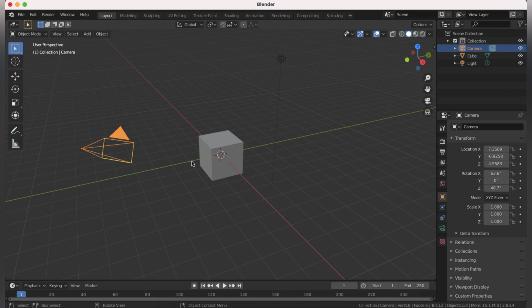First thing we're going to do is reset the camera. We want the camera to be facing the cube. On your keyboard, press Alt-G, then Alt-R to reset the camera, then press R X, 90 degrees, and Enter. The camera is right in the middle of the cube, so we go to that move icon and bring the camera back. Now if you press 0, you'll see the cube is right in front of the camera.